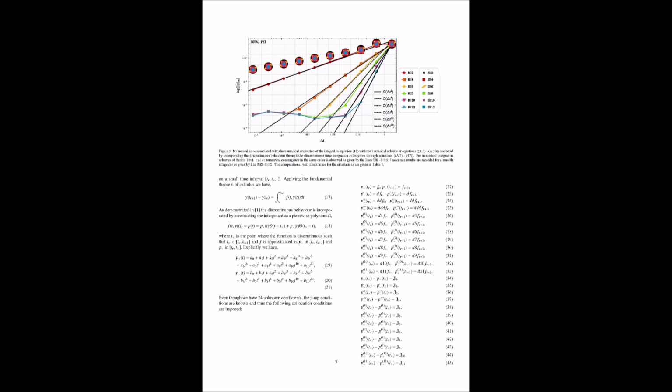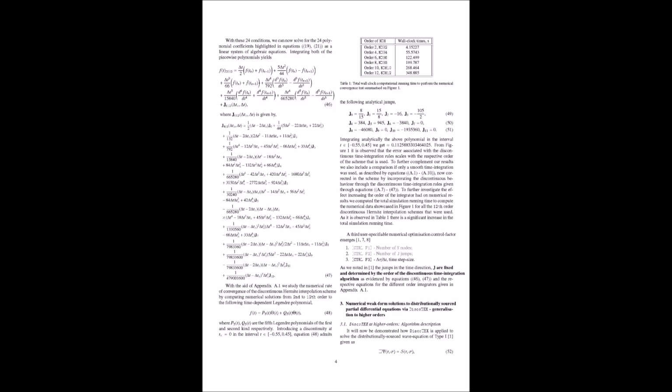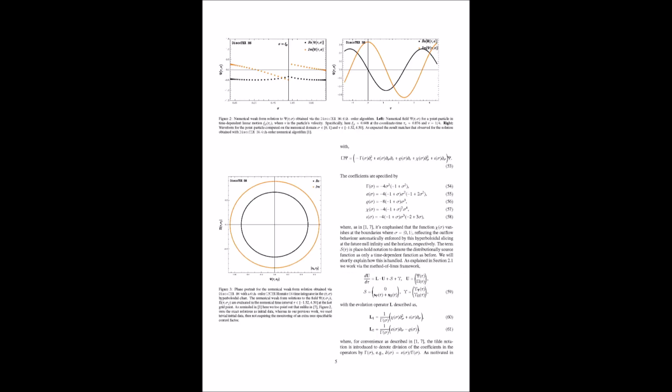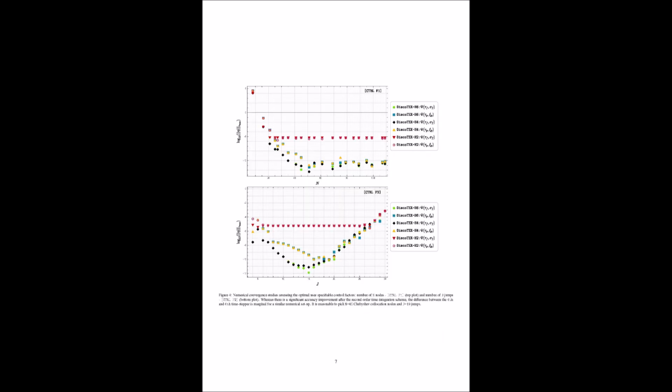They start off by giving a nice, concise overview of DiscoTEX, and they actually call it the DiscoTEX numerical recipe in a nutshell. I like that. It's cute. It's a good way to describe it without getting too bogged down. They explain that DiscoTEX focuses on finding numerical weak-form solutions, which is a way to handle solutions that might have these sudden jumps or discontinuities. Right, because a lot of the traditional methods really struggle with those abrupt changes. Exactly. So this is a much more flexible approach.